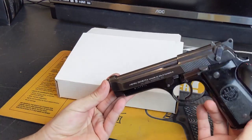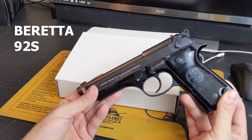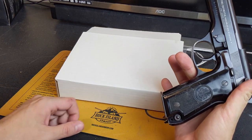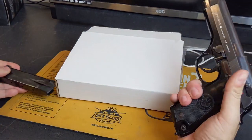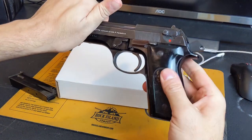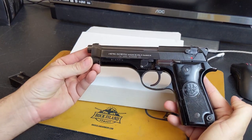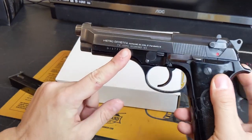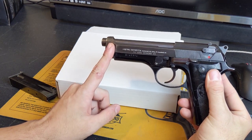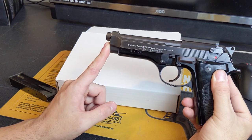What we have in front of us — and I posted it in the community section here on the channel — is a Beretta Model 92S. It may look very familiar to many of you. However, this is not your Lethal Weapon 92, nor is it something that most of you were born before it was manufactured. I'm going to drop the mag, do a safety check — and yes, that is a heel release — pull the slide back, lock it open, and show you through the ejection port that there is nothing in this firearm. What I have is a late 1970s, very early 1980s Beretta Model 92S from Italy. These were imported for a while, and as you can see on the slide, it's got the import mark. This was a firearm carried mostly by Italian law enforcement officers as well as military personnel. There are substantial differences between later models and even earlier models, and we'll talk about a few of them.